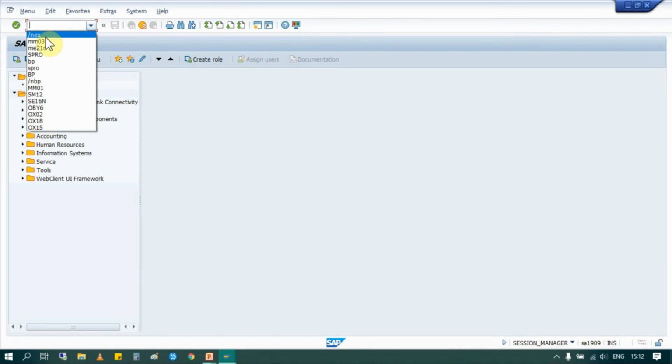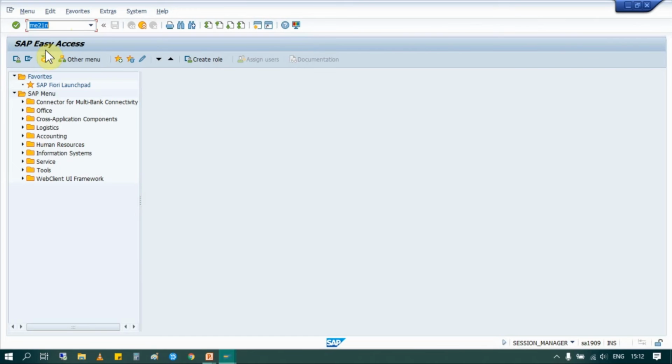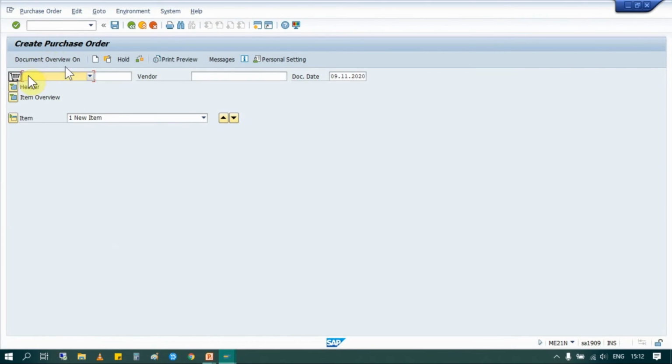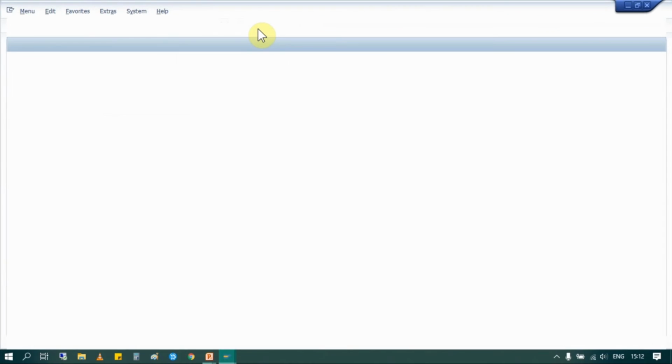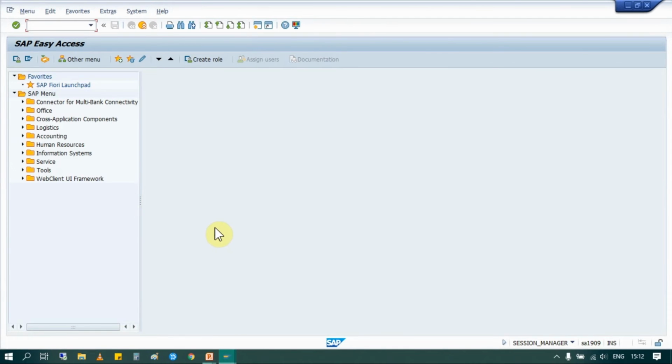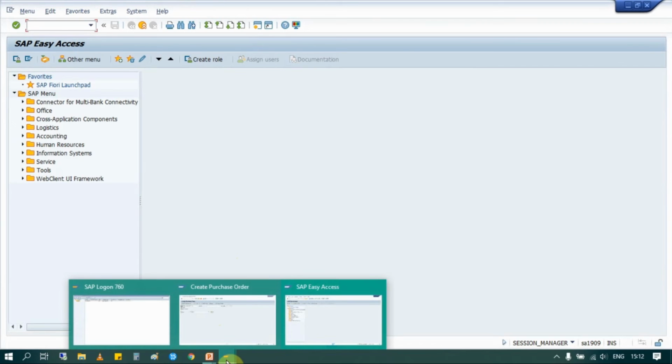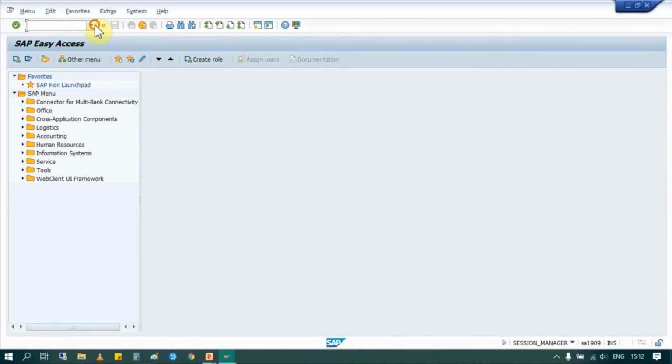Let's say I'm in one screen, creating a purchase order and already utilizing this screen, but still I want to see something else. So I can open a new screen here and utilize that screen. Similarly, I can open 8 various sessions at the same time. So I can run something different here.